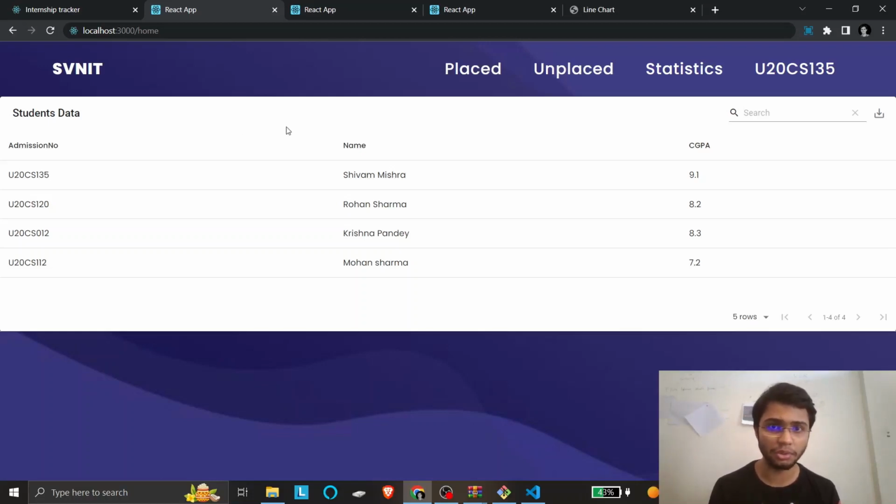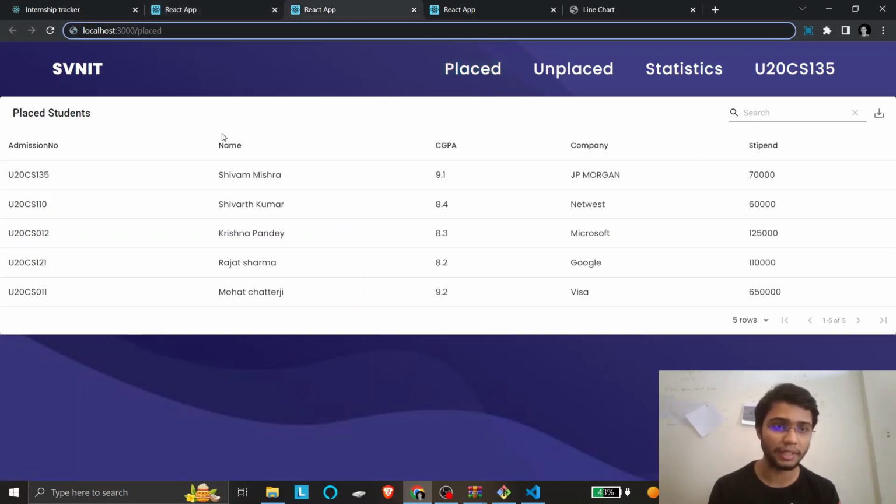If I go to the placed page, I have made it to show which students have got placement or an internship till now. You can see admission number, name, CPI, company and stipend, which can be edited, and this power is for admins only. You can see that a person got JP Morgan with his stipend, and others got Microsoft, Google, and so on.